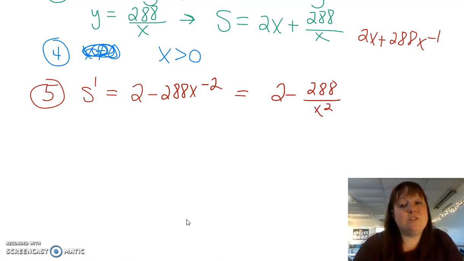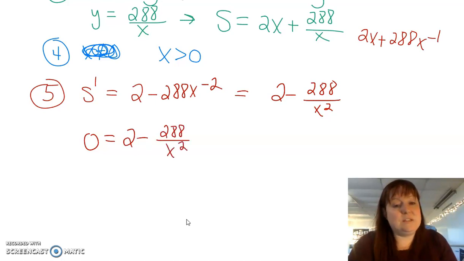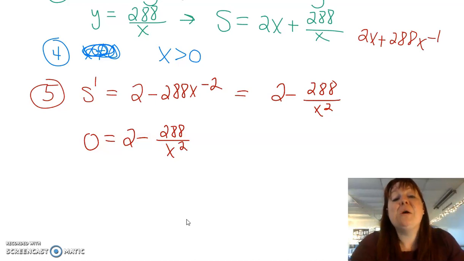And this is what we're trying to use to find the minimum or maximum of our original function. We have to set this equal to 0 because minimums and maximums of functions only exist when their derivative is equal to 0, or is undefined. So we have to find these critical numbers to find a minimum or a maximum of that function. Okay? So now let's solve for x.